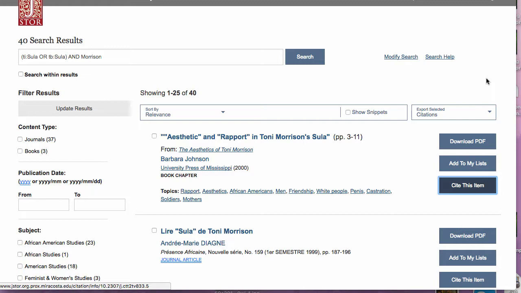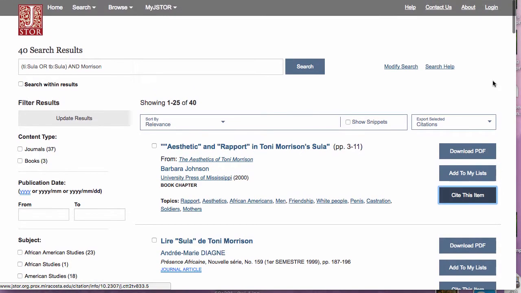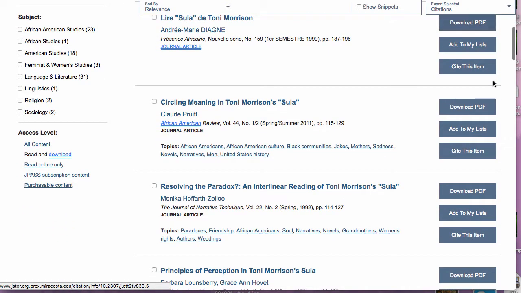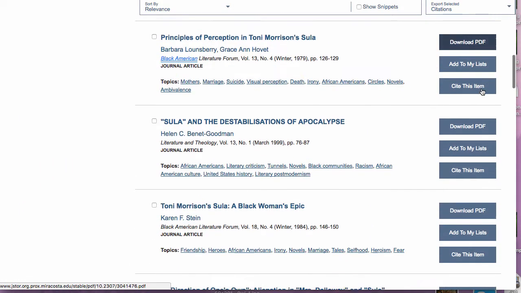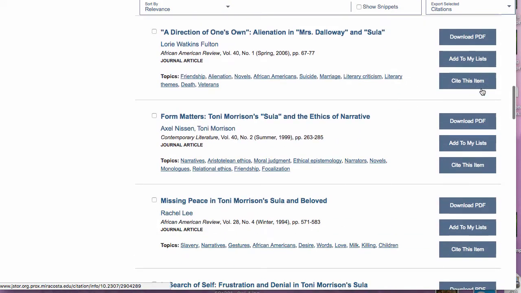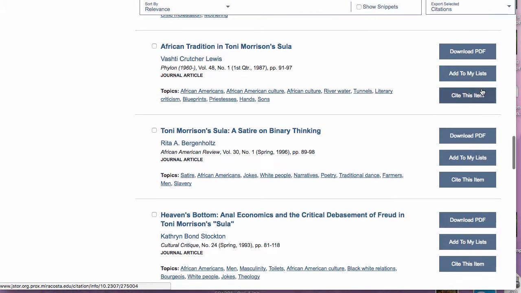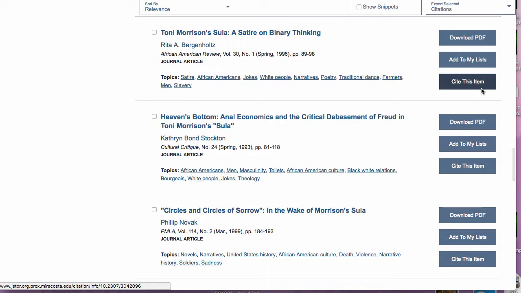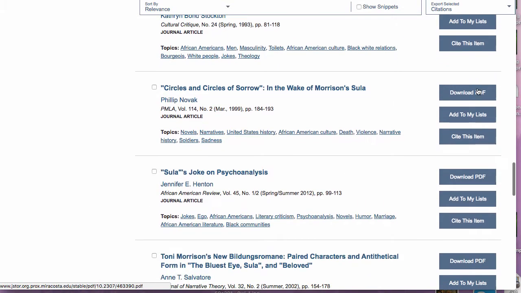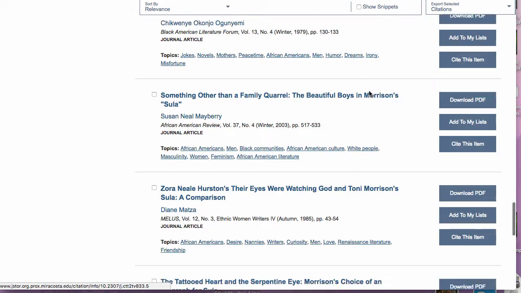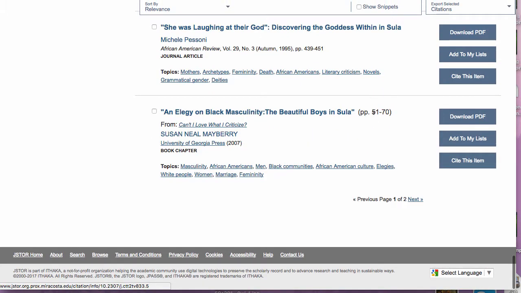As you can see here, we've called up 40 articles, 25 show up on the first page, and they're all arguments about what different critics see happening in Sula. I want to encourage you to go beyond this first page and really look at all of the titles before you pick the article that you're going to focus on and share with the class. You can see that there's 25 pretty interesting titles here, but there's also a second page. I want you to make sure you go on to the second page and see all the different article titles before you focus on the one that is of interest to you.